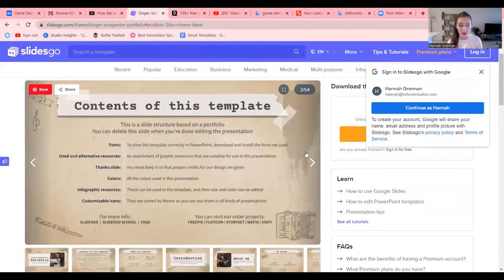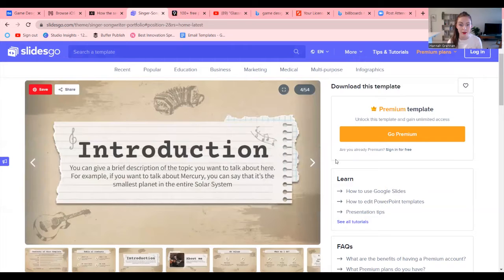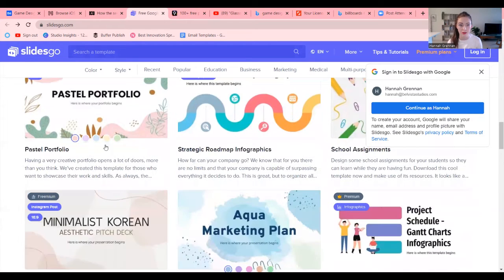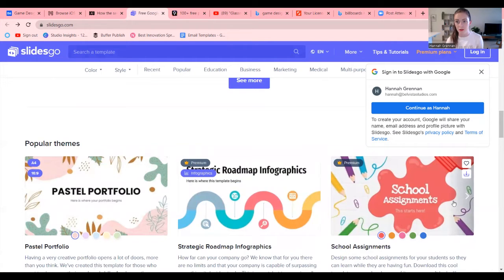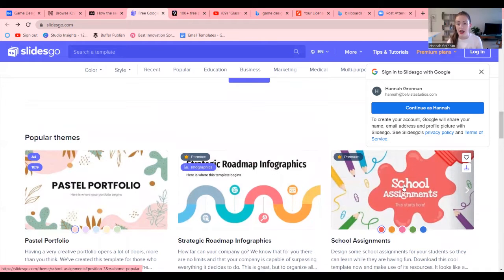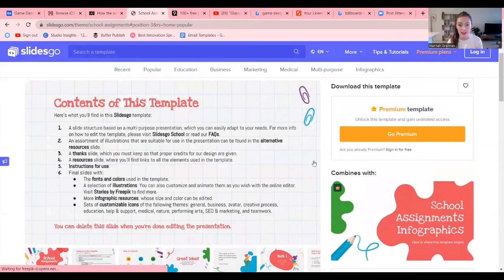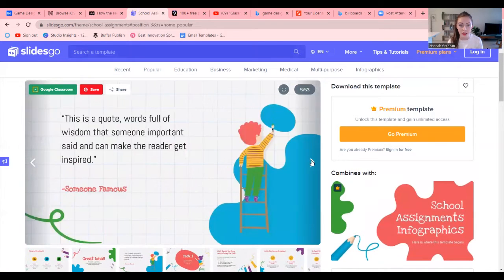So you can see here we've got the title, and then the way they've broken up the information here with the tape and the bit of paper for the heading, like the stickers for the numbers, that's just a type of style, the paper. And they've got so many different presentations on there that you can get inspiration from. We worked on creating a project for children once, and there are ones like these here, which you could get inspiration from, maybe for improving how teachers work with their children, or whatever topic you might be doing.